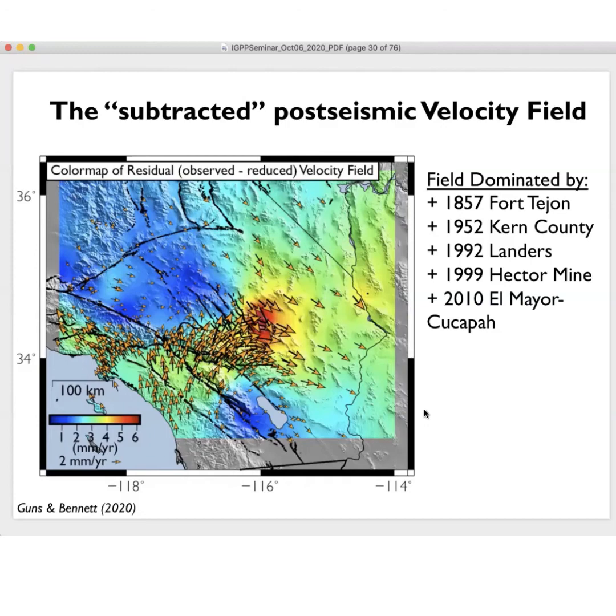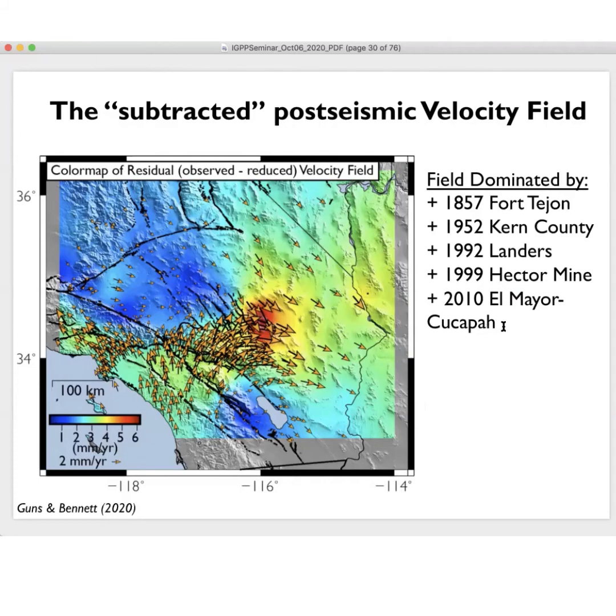If you think of each earthquake as a layered grid of displacements, and you add them all together to see what just the post-seismic looks like in this area, this is what you would get. I'm not going to compare them each for you now, but when you compare each of the separate gridded displacements for each earthquake with this map, these 5 events I've listed here are the ones that seem to dominate the shape of this field the most.